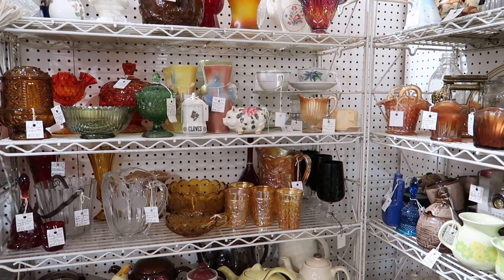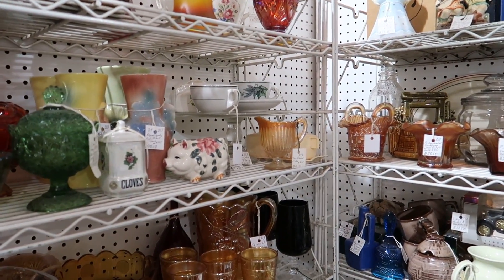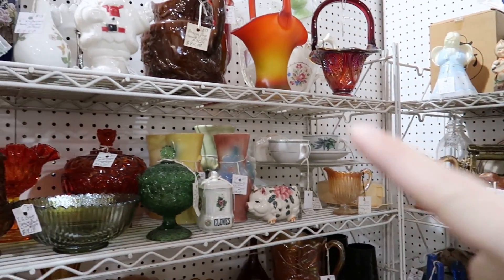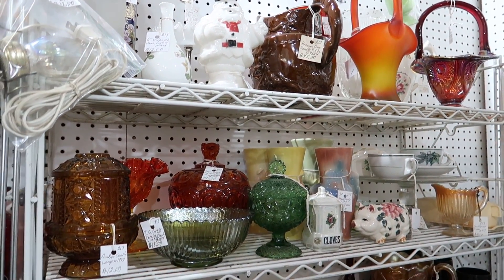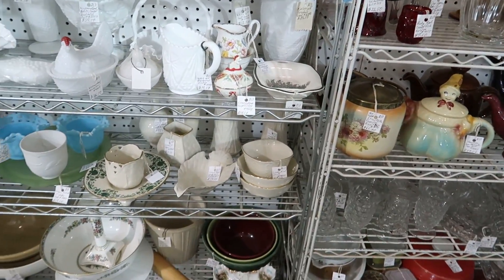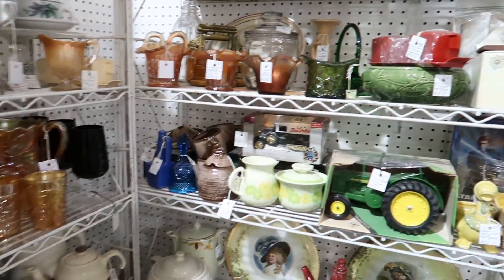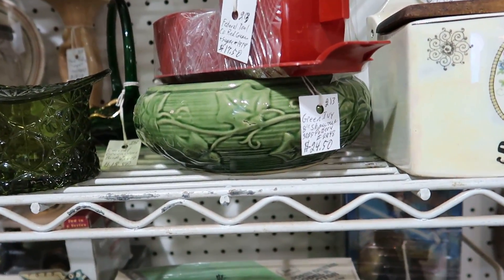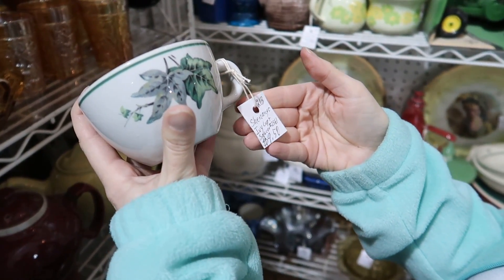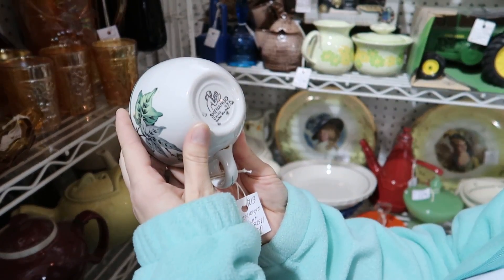Royal Copley! Restaurant ware — well, there's a cup and saucer with some leaves on it, that's the only one I think is kind of cool. What is that — a Yeti? That's Santa Claus! They've got some Lenox which I don't care about but I always feel like I have to mention it. Shawnee — oh that is beautiful, 25 dollars! Look at that. And they have Longaberger. Now they call this ivy, but like you said on that other one — they're just calling all leaves ivy.